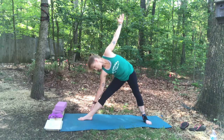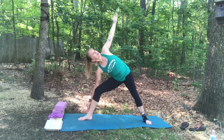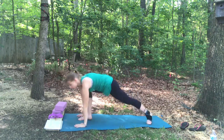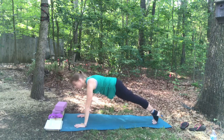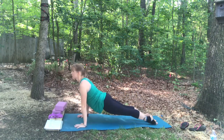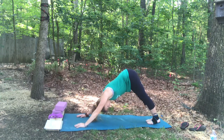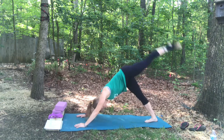Now look down towards your mat. Bend your front leg. Reach down. Shift your foot back. Chaturanga. Up dog. Down dog. You're going to do the other side, so left leg up.